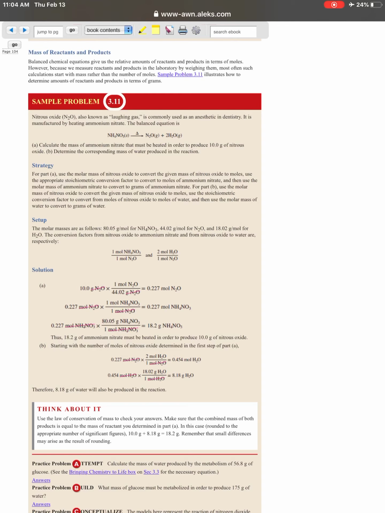So the strategy is given here. Essentially what you'll do is say, look, we're forming 10.0 grams of N2O. Convert that to moles by using its molar mass. Once you've got the moles, then you can use these mole ratios to figure out the moles of the substance you're interested in, and then use the molar mass of that substance to convert it to grams. So that's essentially the strategy. It's 3 steps you're doing, a 4th if you consider the fact that you're calculating the molar mass.